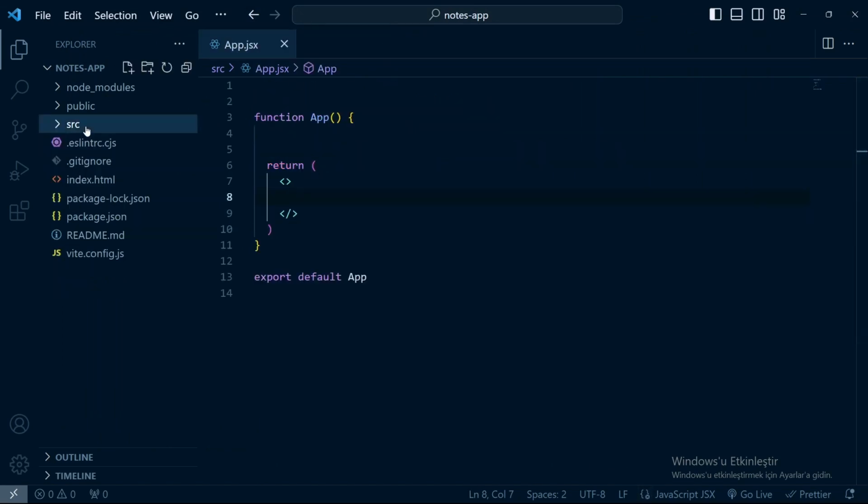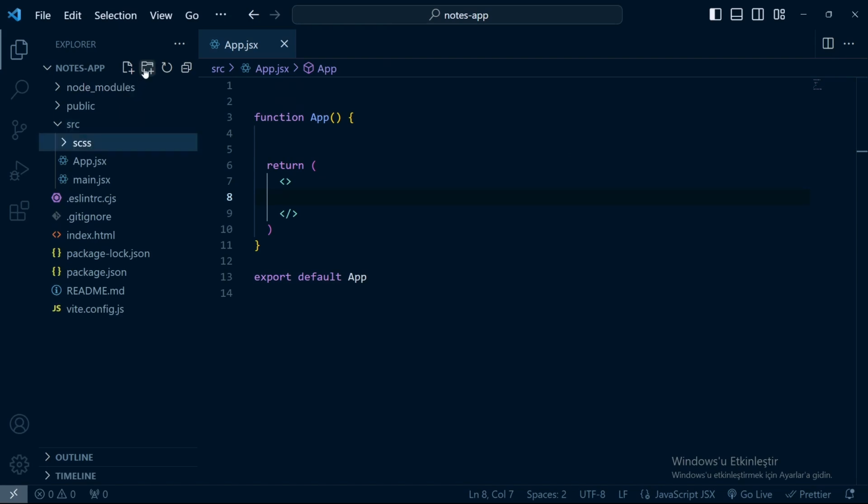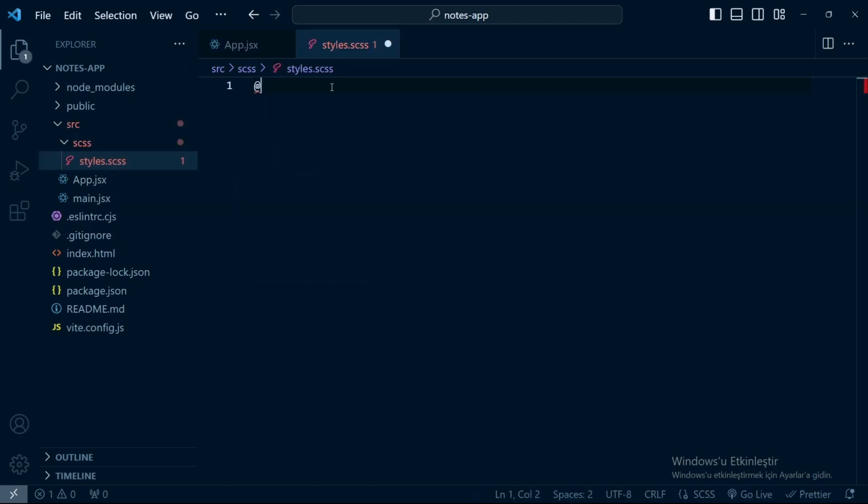After the installation, I'm going to create a new folder in the src directory named scss. Inside this file, I'll import the Bootstrap packages.